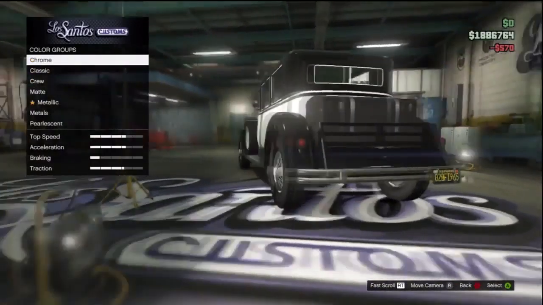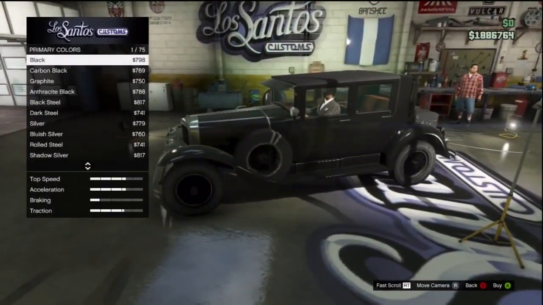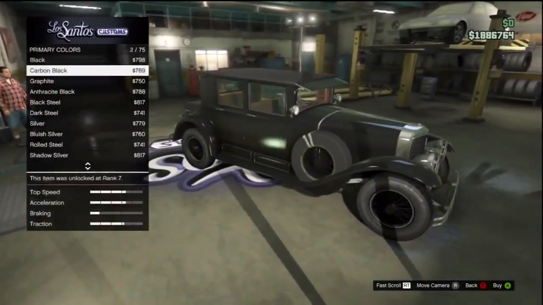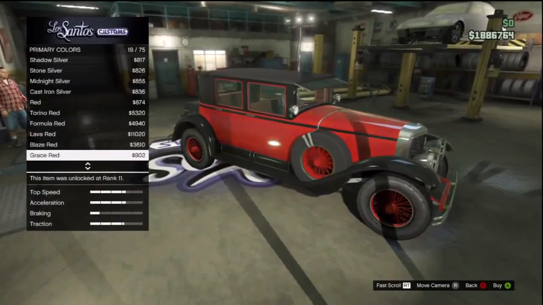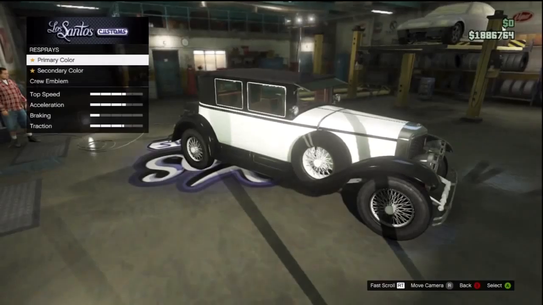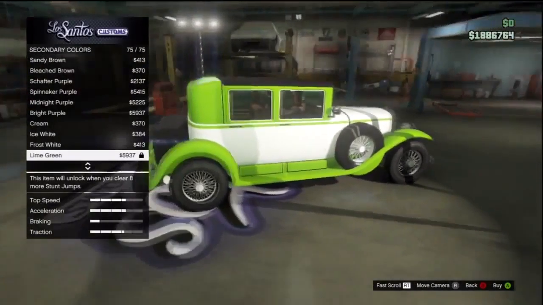Now, the respray options are what are actually kind of cool, so we're going to go through the classic colors here, and you can see right off the bat, that lime green, that looks sick, okay? I know that's not historically accurate, and there's no car that would have looked like that back in the day, but some of these colors look really, really awesome with this black. Even the hot pink, a lot of these neon colors just look really sweet, and then going to the secondary colors, this looks equally awesome.